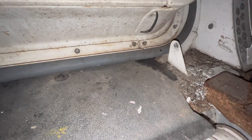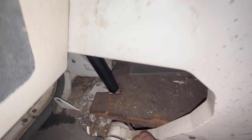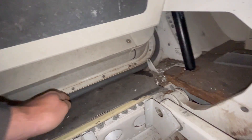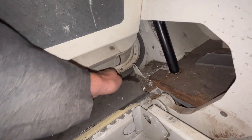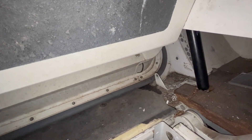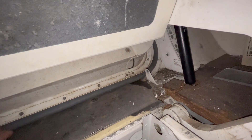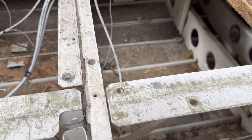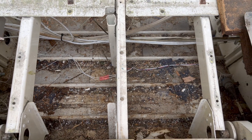Door seal — look at it. See it leaking coming in here? The problem with that is the flooring — it's rotted out. So we're going to have to figure out a way. This seal looks good quality, but obviously it's not sealing as well as it should. I don't know the best way to get that working again. I don't really want to replace it because anything I buy is not going to be as good a quality. It's hard to find actually good quality commercial grade stuff. Since we're covering the airplane with a tarp anyway, we figured now was as good a time as any to repair the floor.